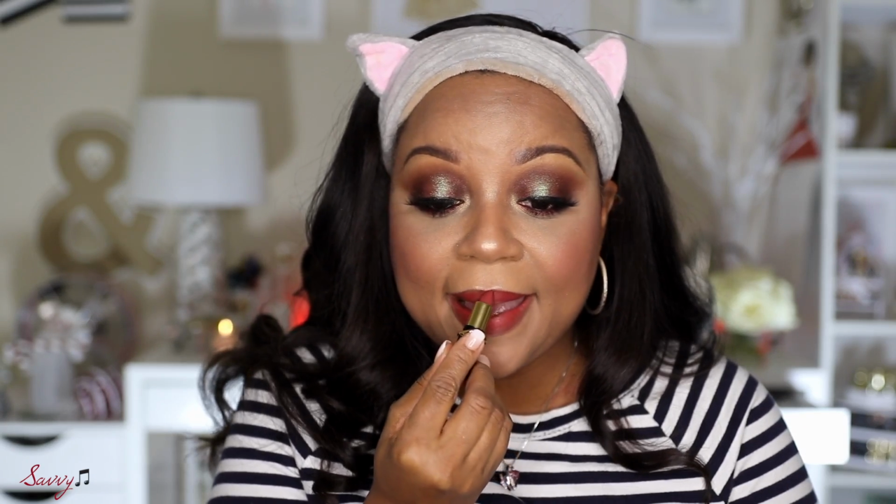That's lovely, lovely. I have 1995 on me and Flesh 3. These are the shades. They're very matte and very creamy. I like that. Ami is the first shade, Flesh 3, and 1995. Let's try them all on. Okay, that's 1995. Really pretty. This is Flesh 3. Okay, that's Flesh 3. Definitely very, very bright.